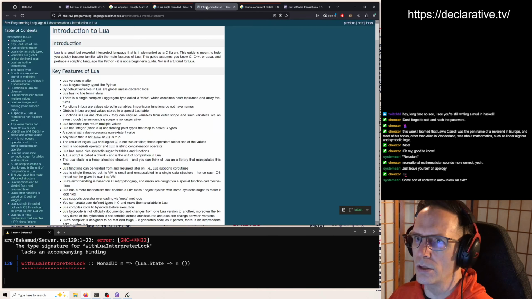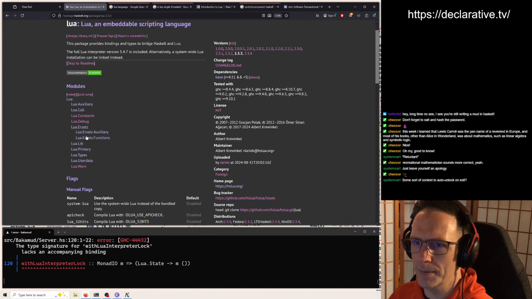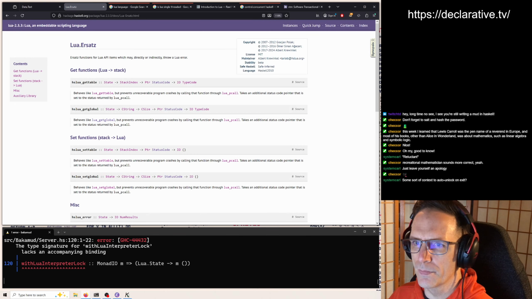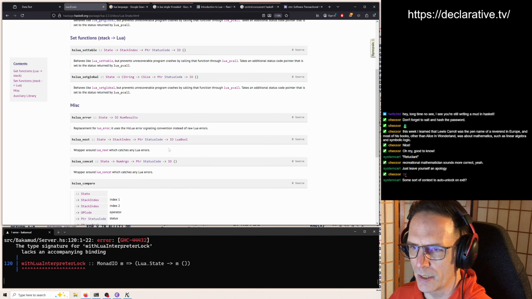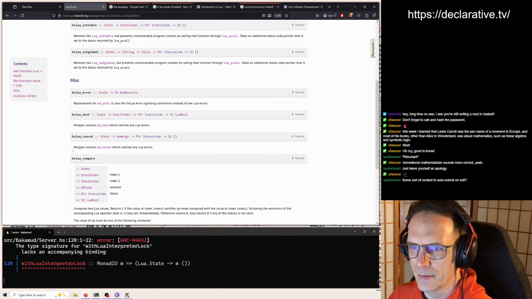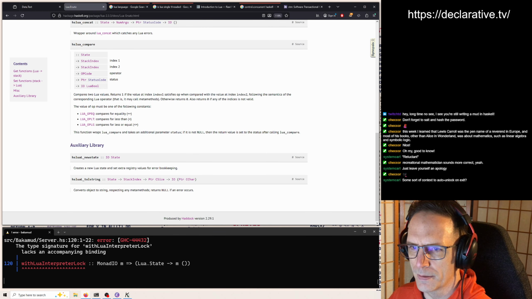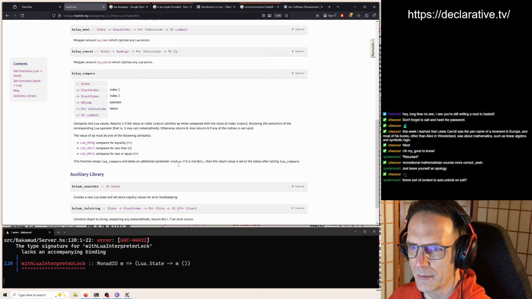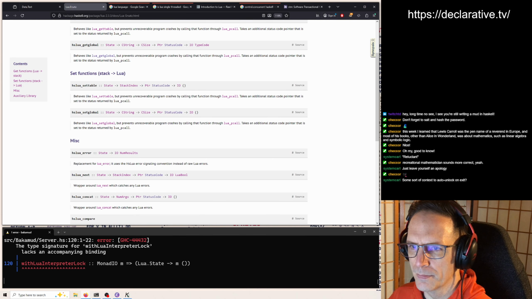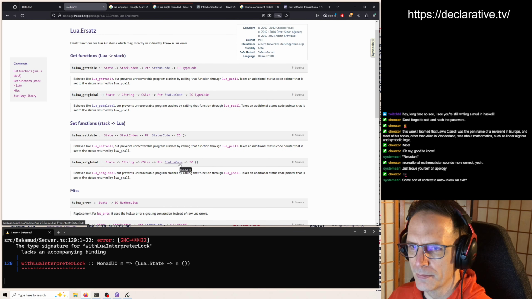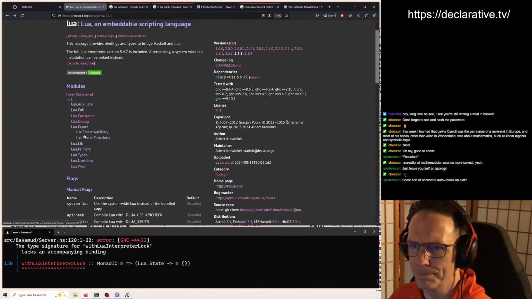I'm just going to double check the Lua library. When we run, we could say we're on some kind of the interpreter state. I think we run it in IO. Yeah, it's going to be like IO something. Set global, get table.